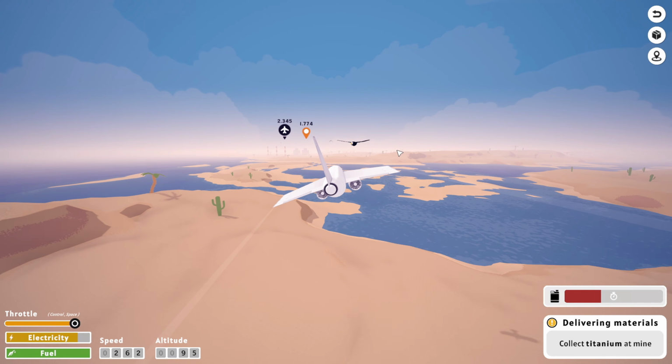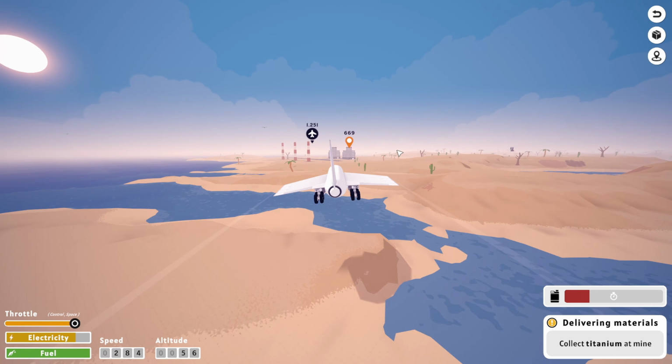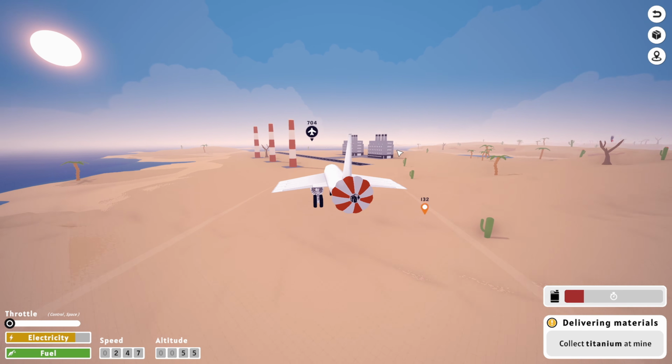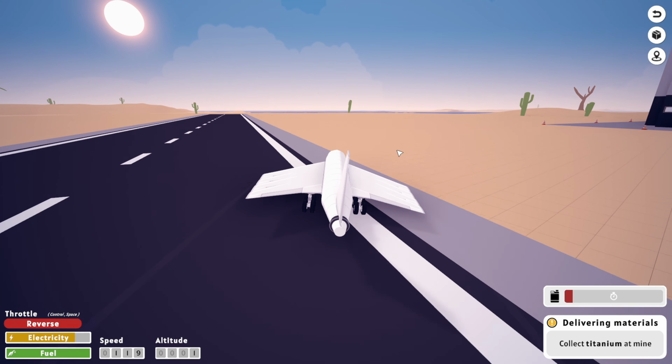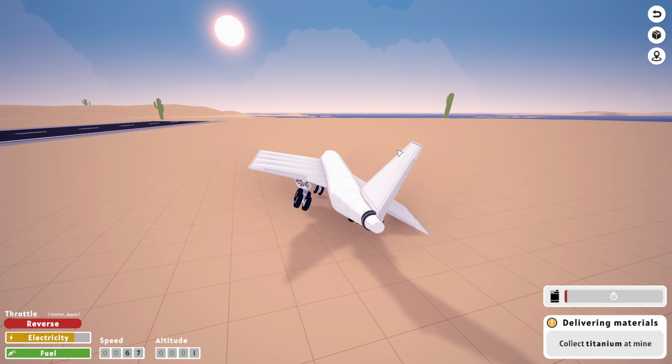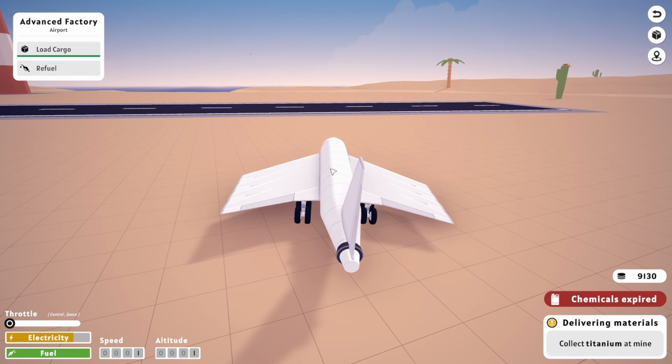Yes! Alright, yeah. From the chemical plant, we are here. Landing gear down. We have a quarter of the time remaining. Okay, we gotta get it down. I believe chemicals are fragile. Okay, we need a faster plane.